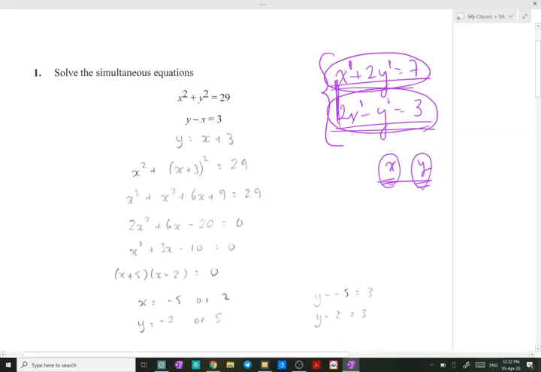method. And the value of x and the value of y both satisfy both equations at the same time. This is why we call it simultaneous equations. Now here we are going to have one quadratic equation, which means that one of the variables has degree 2, and one linear equation, so the variables have degree 1. So this is why we said that we are solving simultaneous equations where one of them is a quadratic equation.